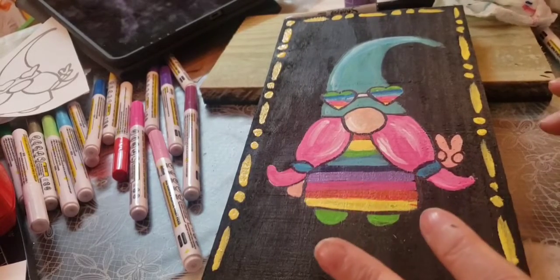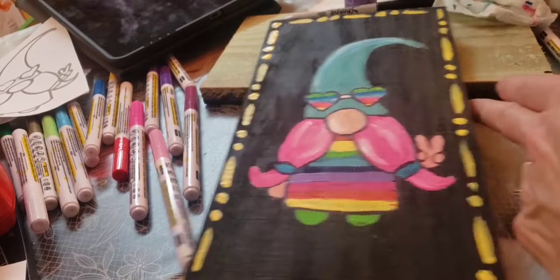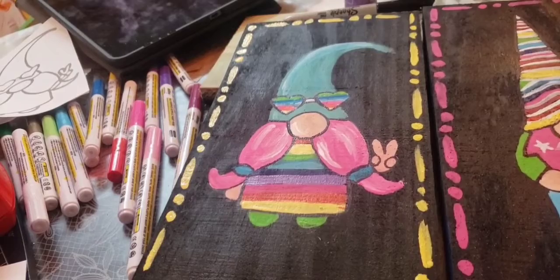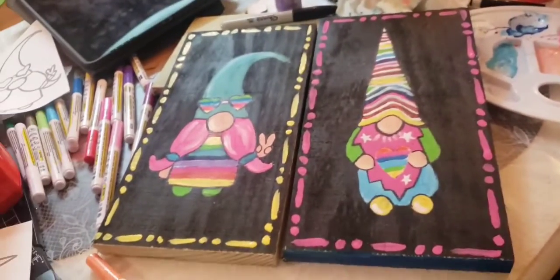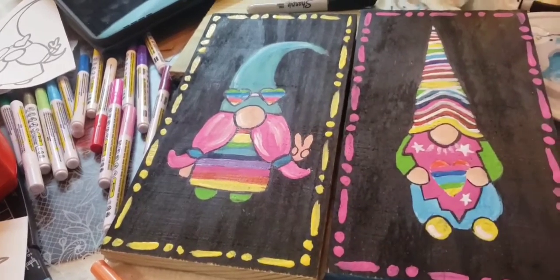I'm going to paint the edges on this one also. I don't know what color. Maybe I'll do the edges yellow on this one. Or yellow green, I don't know. What do you think? So here they are side by side. So we have the bearded gnome and the ponytailed gnome.